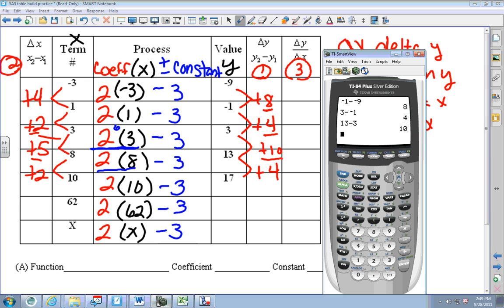We go in here to the calculator, we go to y equals, we put in there 2x minus 3. You press second, graph. I need to go all the way down here. All right, I need to go back to 0. I'll go second, graph. It says negative 3, negative 3, and then negative 9. Well, that's what I have here. Then I have where x is 1.